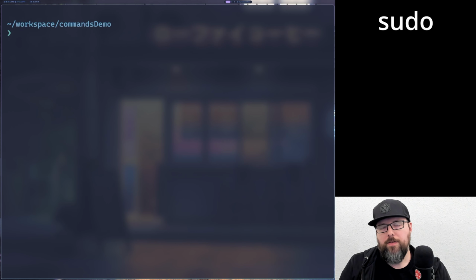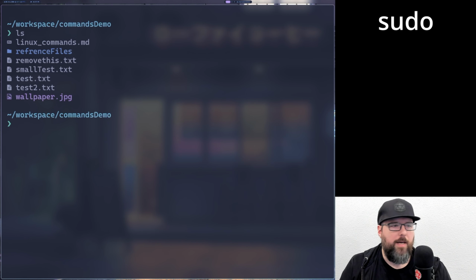One other command, if you've spent any time in the shell you've likely come across, is sudo. Sudo lets you run with superuser privileges or root privileges, depending on how you want to call it. Essentially, when you want to alter, let's say, a system file or something like that, your user doesn't have permission, so you need to sudo into privileged access to make those changes.